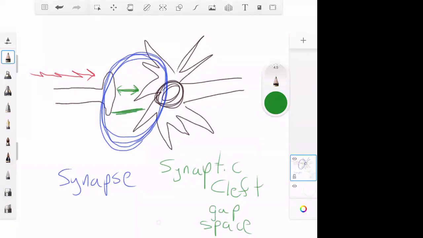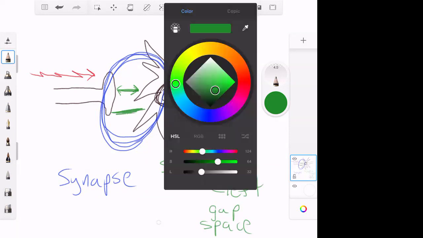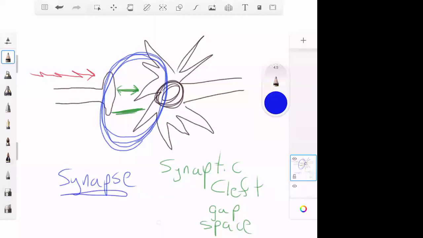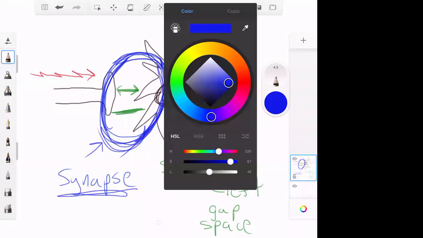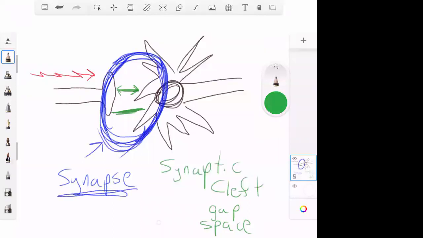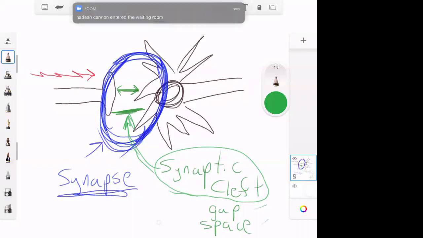But technically, the word synapse is going to have to include the end of one, the beginning of the next, and the space in between. So for this class, and for all practical purposes, that's the definition of the synapse. For this class, this we're going to just call the synaptic cleft. We're going to stick with what the book calls the synaptic cleft. So we're going to stick with this term. Just so you know, there's other terms you might hear for that.